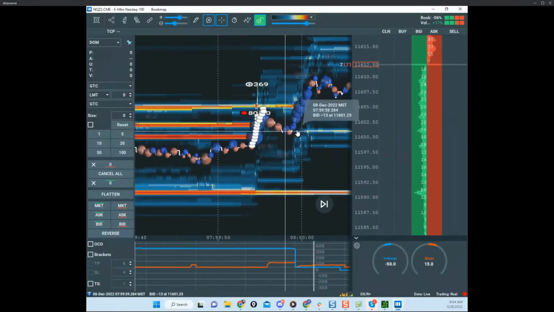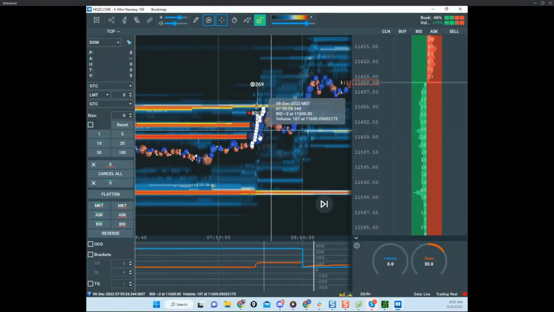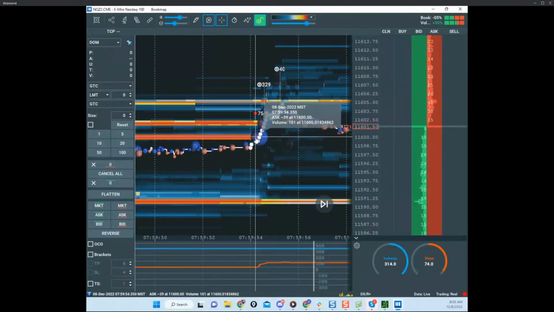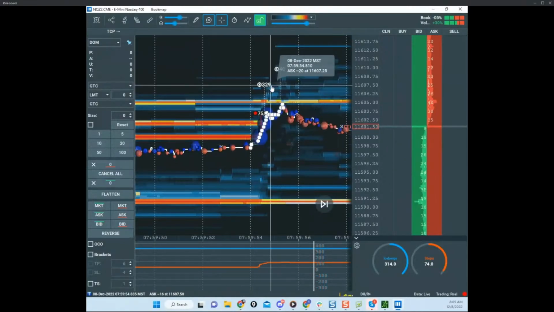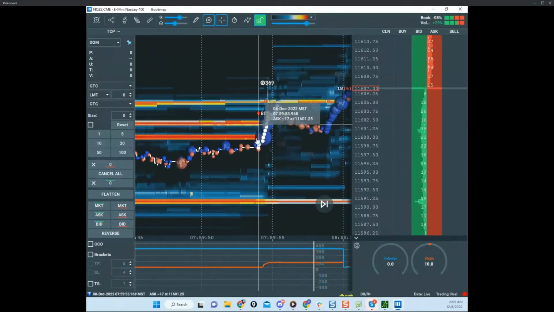Global Plus, which I recommend over just the basic Bookmap product, has these sweep indicator and they have absorption indicator. But anyway, this is a good example of someone came in and swept this order book for, you can see the buy bubbles, the blue bubbles, but then you see the sweep, meaning someone just swept all these prices for 329 contracts. So that's good information to know, and it wasn't a stop run, right?